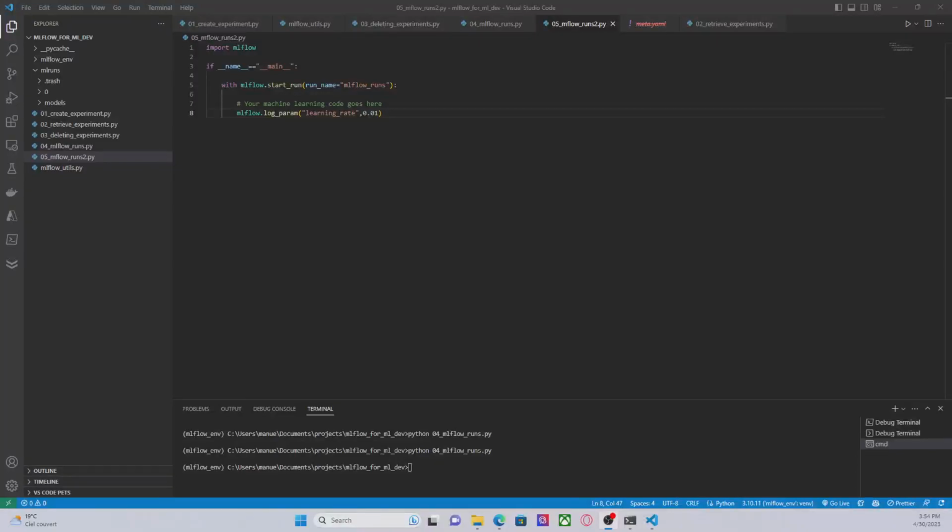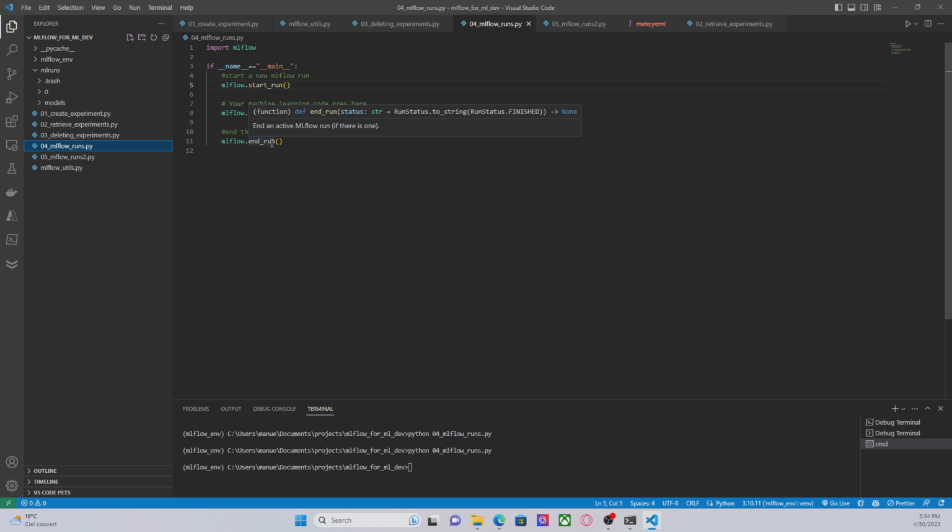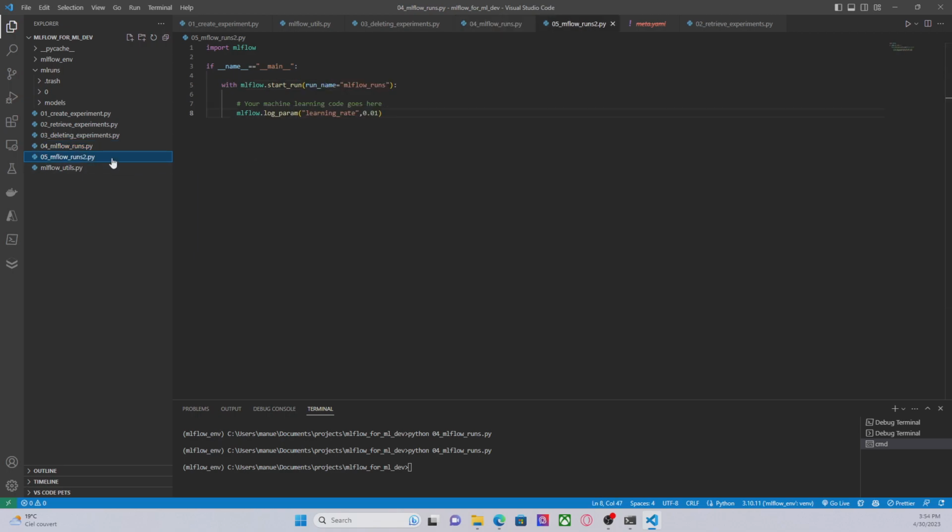Hello everyone. In previous videos, we saw how to start a new run in MLflow, and in today's video, we are going to keep working on MLflow runs. So in this case, what I want to do is to clean a little bit the code that we used before. Before we needed to use mlflow.end_run to finish the run, but we can use a with statement in Python to basically ensure that the MLflow run that I am starting in this line will be ended properly, so we don't have to worry about ending the MLflow run by ourselves.